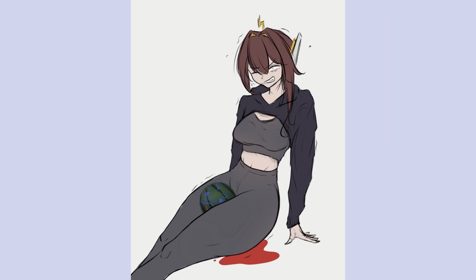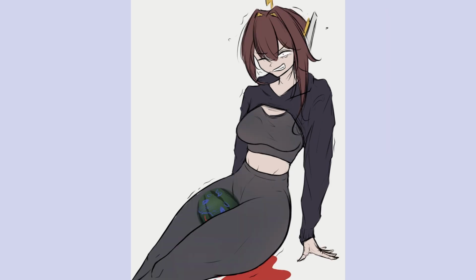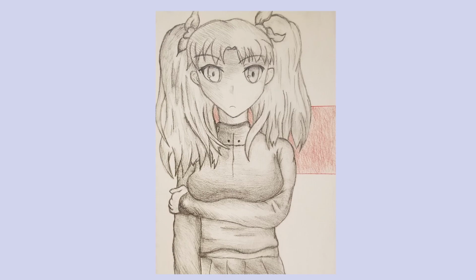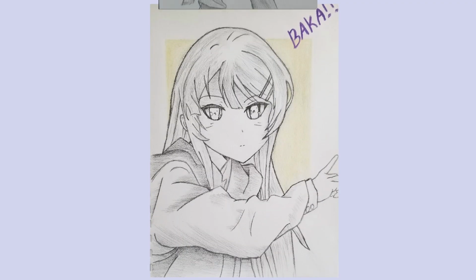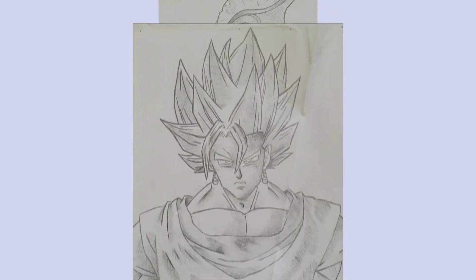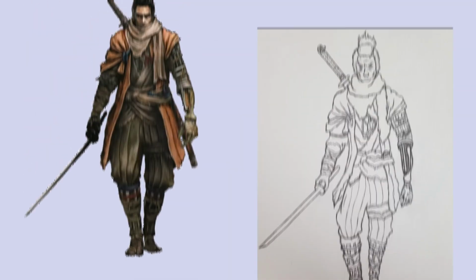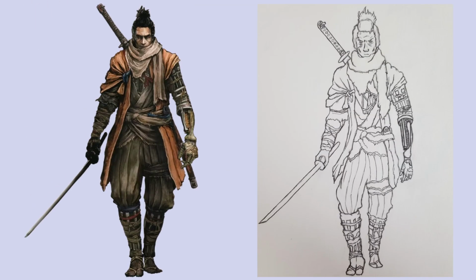And this may seem like common sense for a lot of y'all, but when I was first starting out, I had no idea where to begin with references. I too thought it was cheating, and the most I ever did was mindlessly copy other people's pieces, and that did nothing for me. So hopefully this helps you out if you're struggling with that.